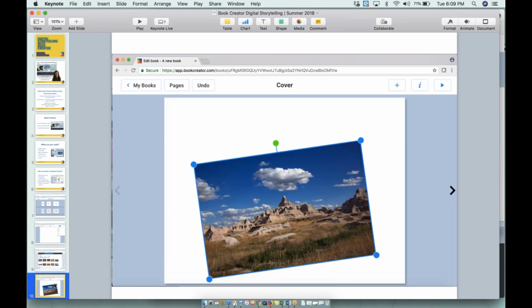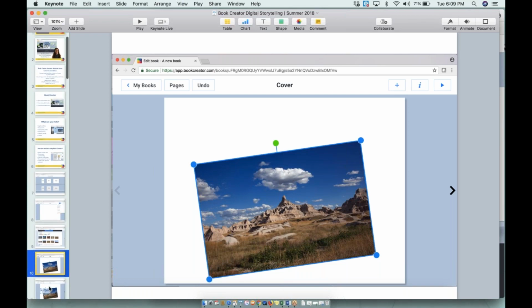Once you choose the one you want and you hit the blue select button, that picture will pop up on your screen. Now, of course, you could upload your own picture too, and you'd follow the same workflow. So here you have the cover with a picture. When the picture is tapped, or any type of element you've added to the screen is tapped, then you can move it around and adjust it, spin it with that green button, whatever you want to do.